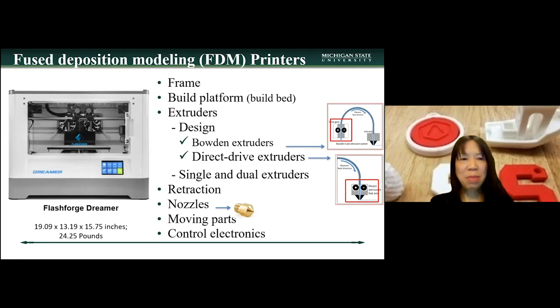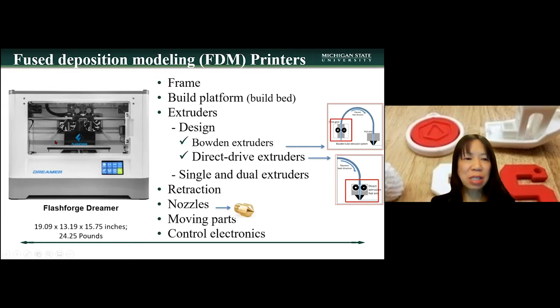So it's basically very similar, no matter what type of printer, with very similar components. You have to have a frame, right? The good thing about this printer is that everything is enclosed, so it's much safer considering the environment. I need to mention that when we bought the printer 4 years ago, it was about $1,000. But now it's so much cheaper. You can buy one for $600. So just see how the technology has matured, and then the competition, right?